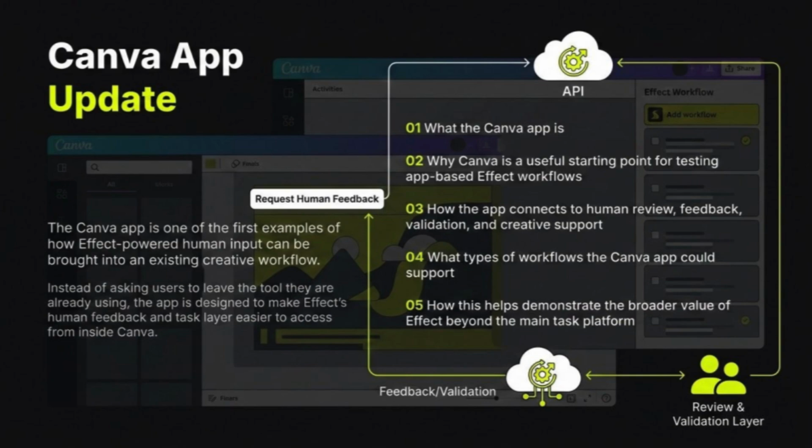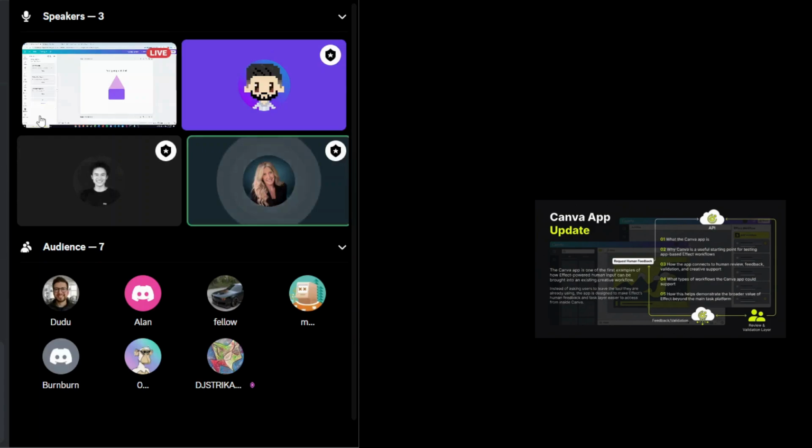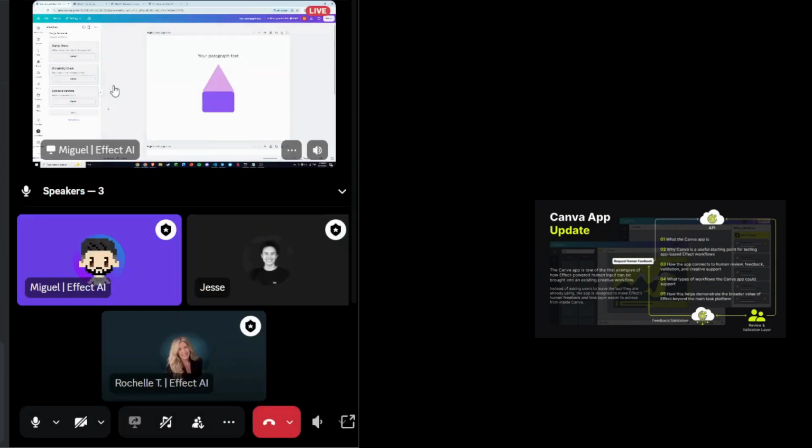Yeah, I'll do it here. I think it should just be good to do entire screen share. Let's see if I see the screen now. Yes, there we go. All right.